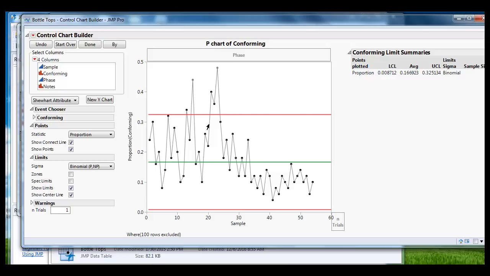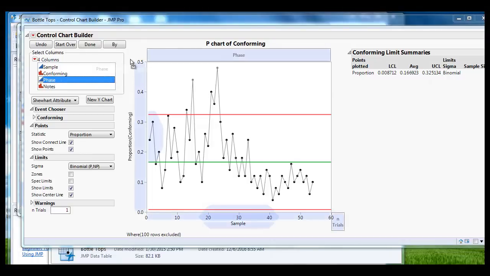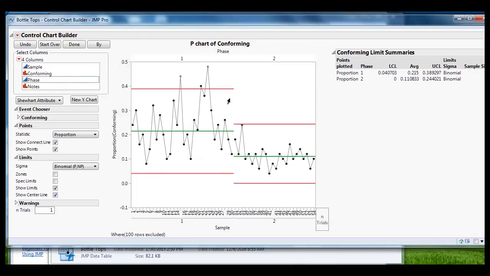Process is obviously out of control. You can see the observations here. There's a variable here, phase. It means people did something at some point that made different phases. Phase should be on top in this area. If you do have a phase, the variable may not be called phase, but then differentiate between 2 or 3 different timelines. Drop the phase here. It will separate phase 1 and 2. And as you see, it will separate the charts. We have 2 different charts with different upper lower control limits and averages. And we can compare them.